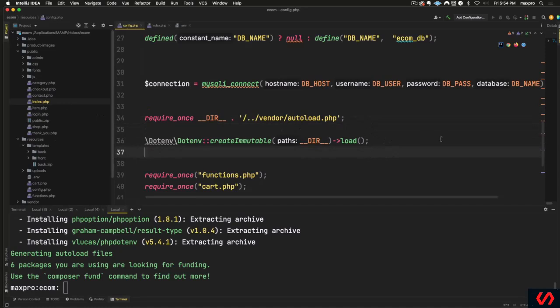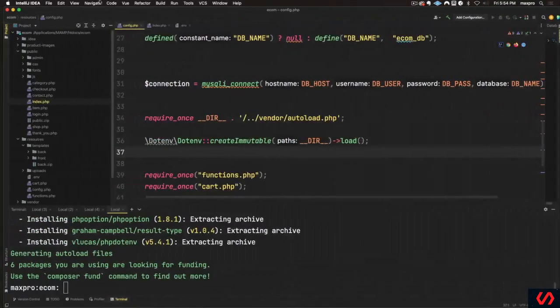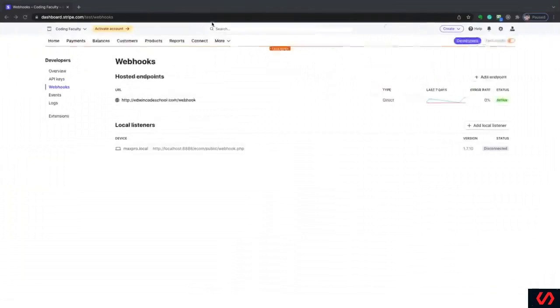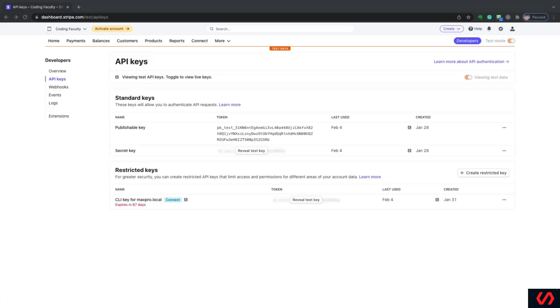And we can check Stripe as well. With Stripe, it's going to be a little different. But with Stripe, we just have to hook into the API. So that should be simple enough. Let's go to Stripe. And in your API keys, you're going to copy your publishable key and your secret key. But we're going to do that in the next lecture because it's going to take a little bit of setup. All right, so I'll see you in the next lecture, guys.